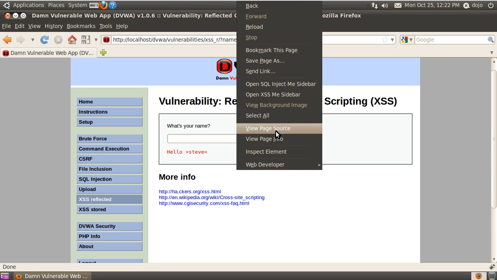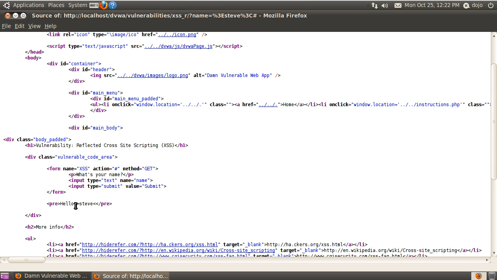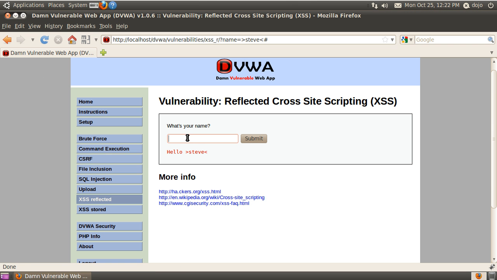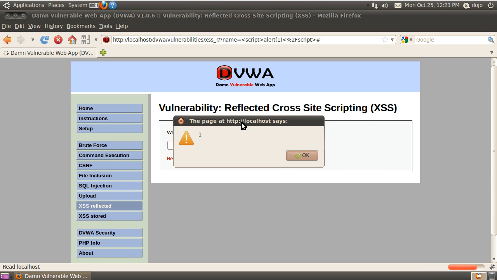All right, so let's view the page source. It puts the brackets there, they are not encoded. If you read the documentation, that's the main problem: the inputs are not encoded. And it looks like in this context, all we need to do is something like this. There we have a pop-up showing that JavaScript code ran.